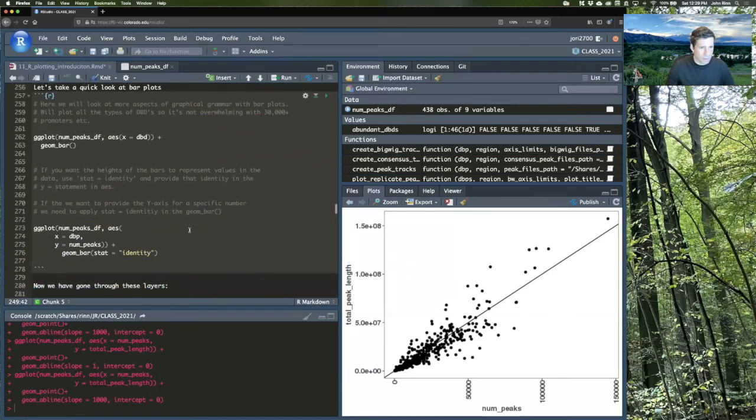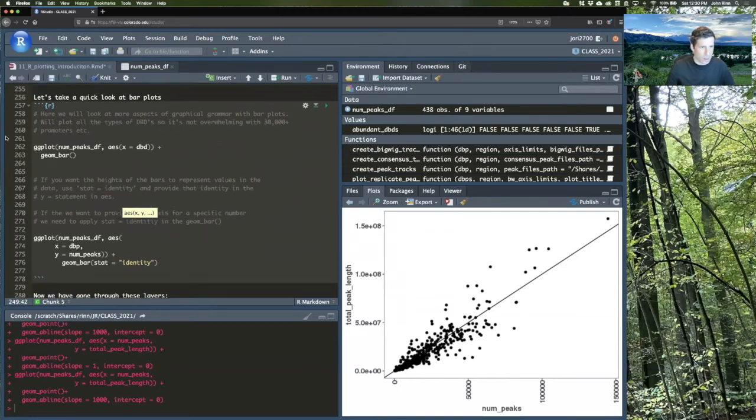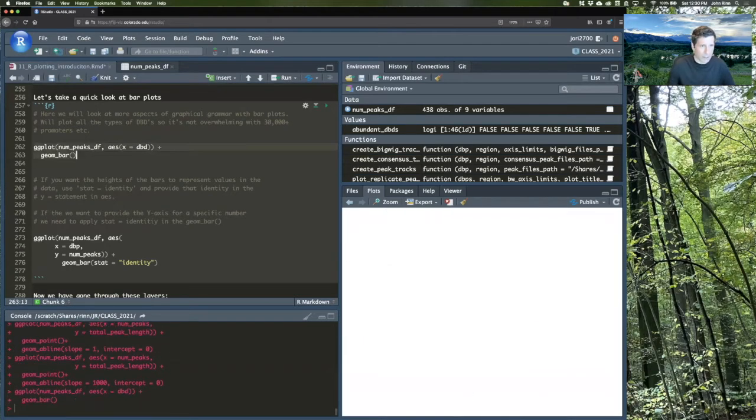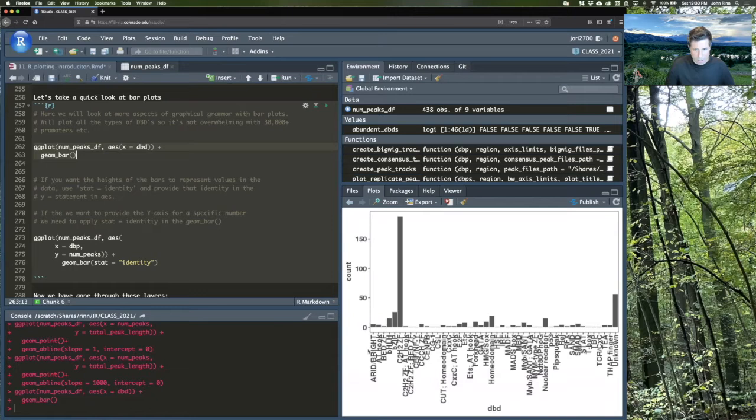Okay, bar plots, we'll look at that real quick. There's only one real thing to think about. Bar plots are pretty simple. We have our data, our x-axis is, let's say, the types of DNA binding domains there are. It's probably the easiest way. We should have looked at it in the beginning. And we'll add geom bar for bar plot. Run this quick. And we can see here all the different entries in that DNA binding domain column. And we see C2H2 zinc finger as being the highest.